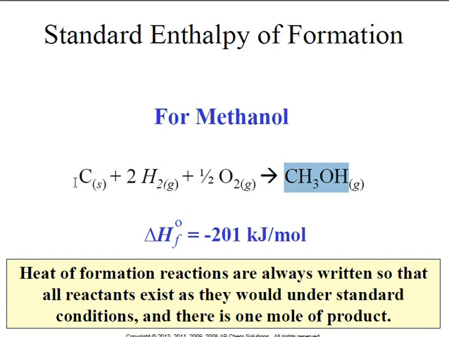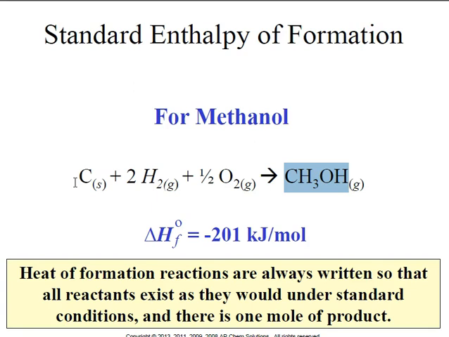From there, you want to add reactants to be all the elements in the compound. So when I say element, remember that's a single type of atom. So our elements are carbon, hydrogen, and oxygen. So carbon plus hydrogen plus oxygen will make methanol. Your carbon, hydrogen, and oxygen must be in their standard states. So the standard state for carbon is a solid. The standard state for hydrogen is H2 gas because it's a diatomic molecule. And the standard state for oxygen is also O2 gas.